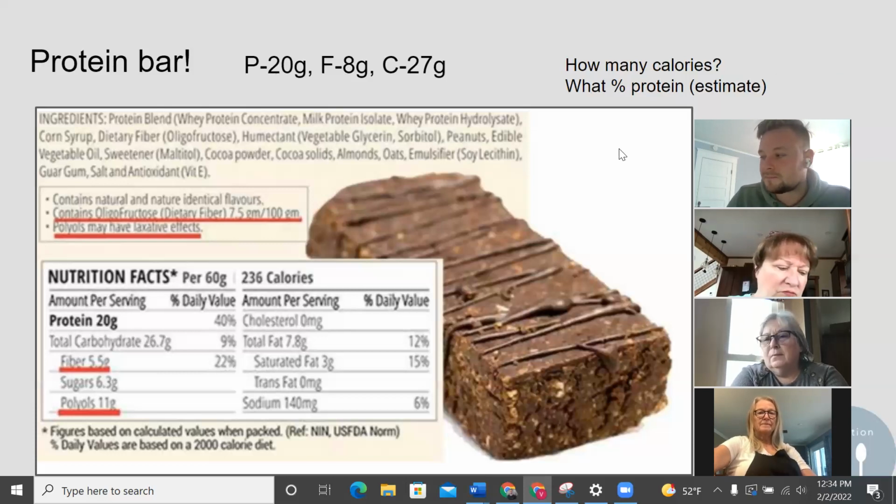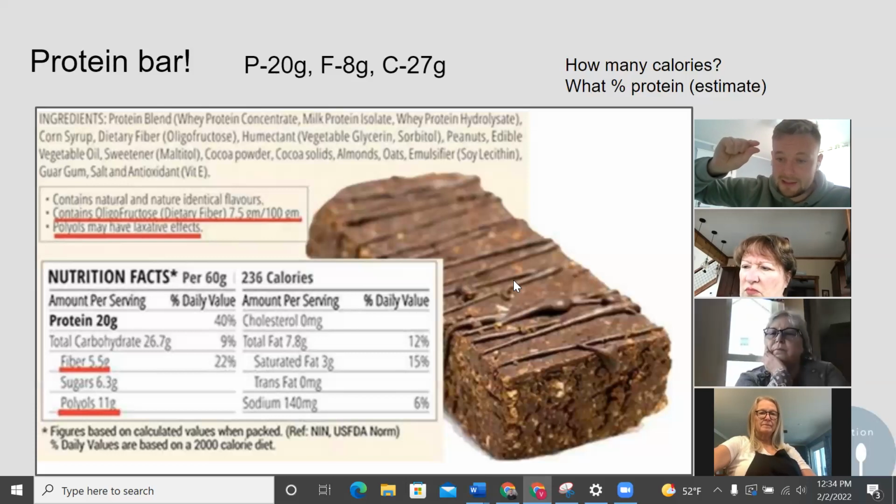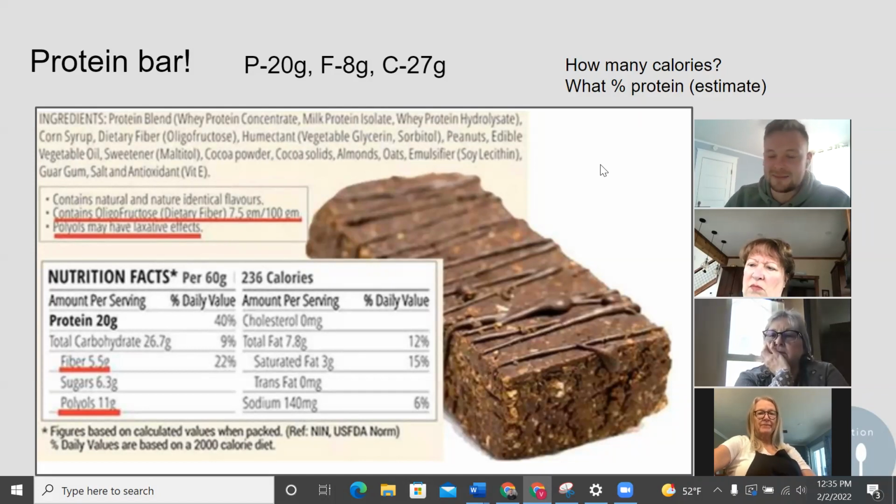Fairlife, Donna, is a milk product, but actually this goes back to the macronutrients. Milk is water, protein, fat, and sugar. Skim milk, they take away a little bit of the fat, so what you're left with is water, protein, less fat, and sugar. Completely skim milk has no fat in it. And then Fairlife, they boil the water out so that it's a higher percent protein. They found a way to get 30 grams of protein in a milk product, basically just by boiling it more, which has some negative effects, but it's a higher concentration of protein.